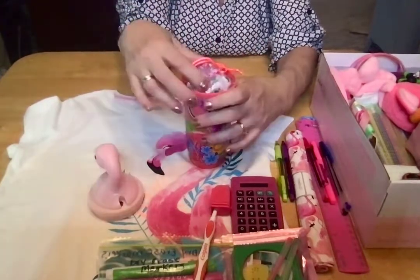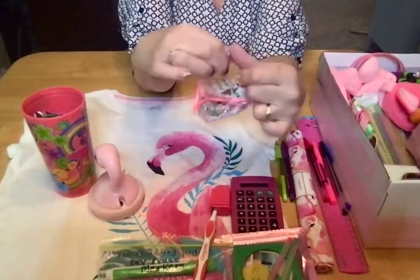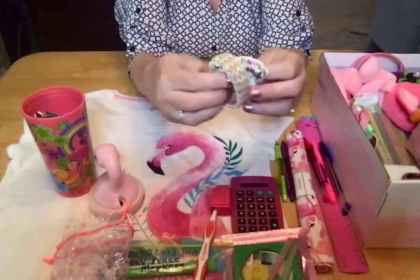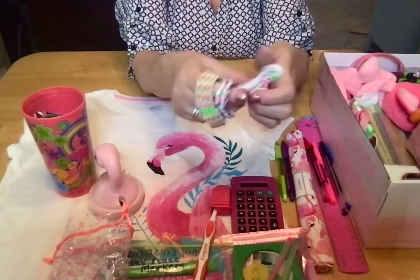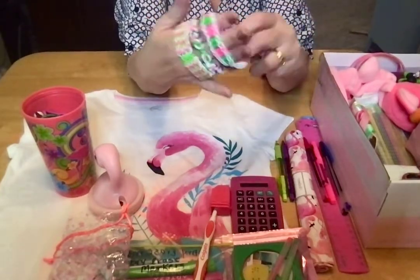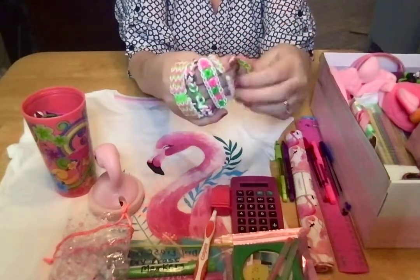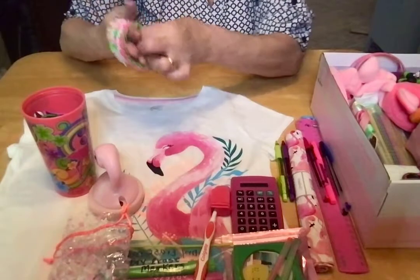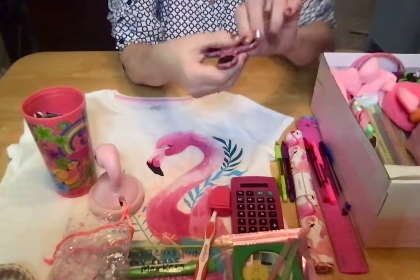I have a little pouch with a drawstring that has pink stars and hearts on it, and inside the pouch I have rainbow loom bracelets that I made. They're all pink and green in different designs — I pretty much taught myself to make them from YouTube videos. I found the rainbow loom and hook in my daughter's things in the basement, and I only buy Rainbow Loom brand rubber bands because they're sturdier.